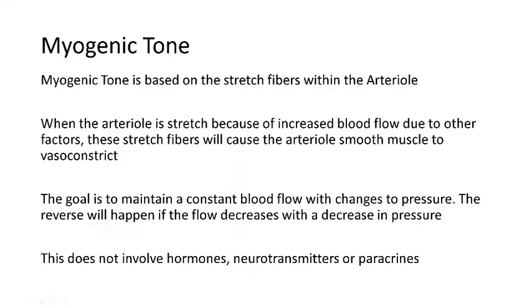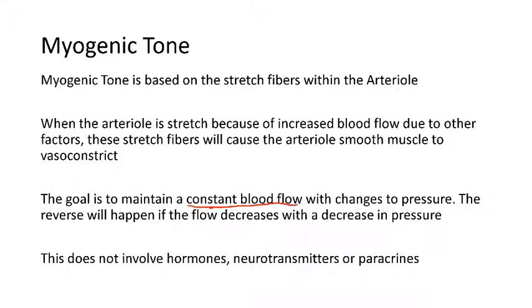So what is myogenic tone? Myogenic tone is in the muscle, myo. Remember, myo means muscle. It's based on the stretch of the muscle fibers within the arteriole. So if I stretch them because I have more blood flow coming in, maybe I started exercising, but this area doesn't need it. If you're going to go exercise, we increase cardiac output, we stretch these arterioles, but your kidney says, I don't need extra. So these cells will actually have a vasoconstriction in response to the increase in blood flow to maintain a constant blood flow.